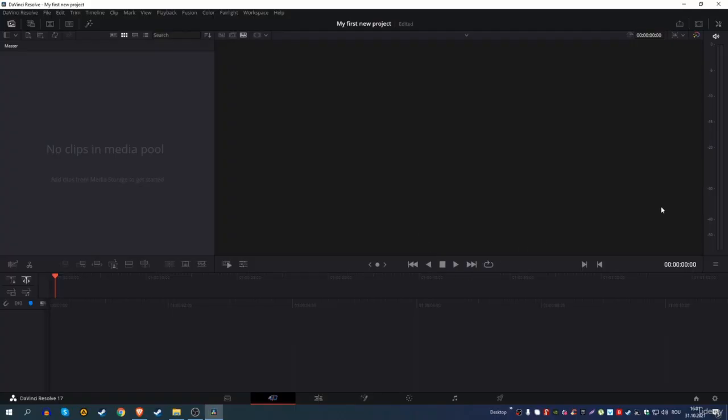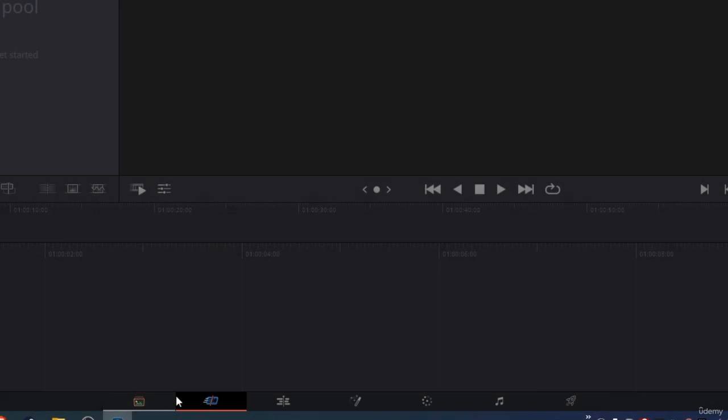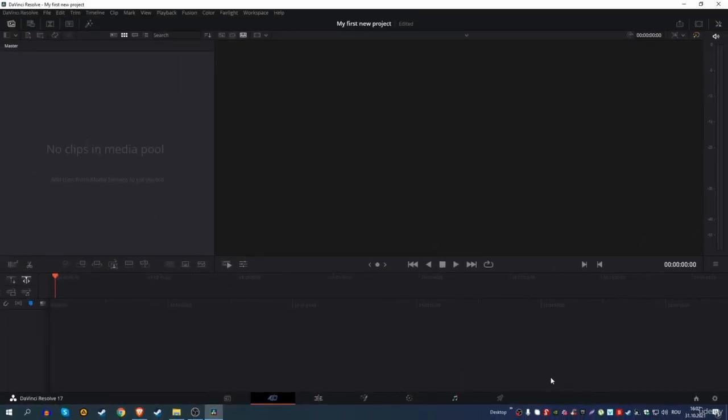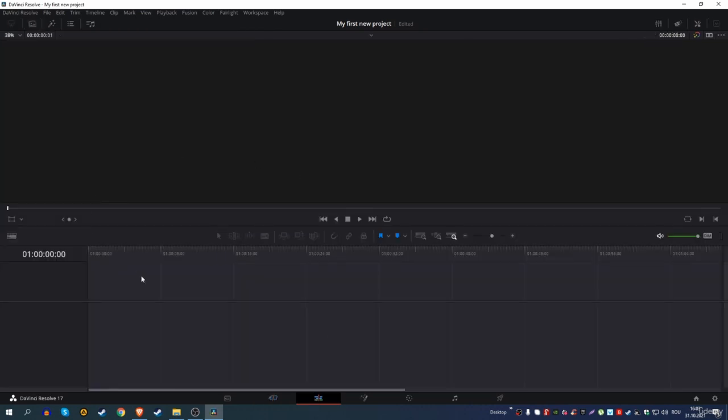Now, you can see the interface of the program. It seems a bit messy at the start, but you'll get used to it. First thing I want you to do is take a look down at these icons, which are called tabs. We won't need all of them. Sure, they're all useful, but for now, you're learning the most important stuff. You'll work with just 3 tabs most of the time. Let's start with the most important one, which is the Edit tab. It's the third one, where all the magic happens. Please take a moment to just observe it.